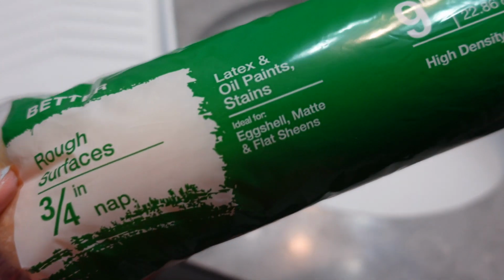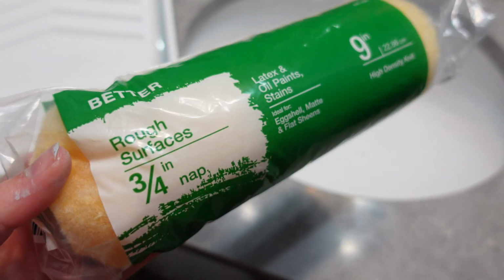I did end up getting a thicker roller for the wall, just because it was a little bit textured. I probably could have gone with just a regular one, but I went with this one instead.